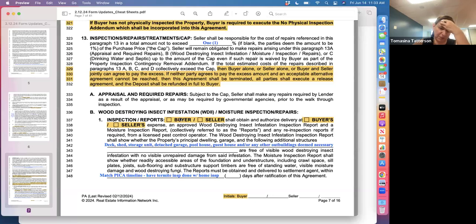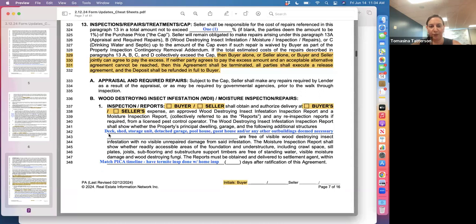For the longest time, this was something that the VA did not allow the buyer to incur the cost of. I do believe that it is acceptable now for the buyer to do it. The main point that I will have the buyer obtain and pay for is if I know that we are coming into a house that's going to have heavy competition on offers, right? It might only be 110, but you know that that good listing agent has run a net sheet and probably put that cost on the seller. So to make our offer look a little bit more attractive, there's a lot of ways we can do that. This is a minimal way, but it still leaves an impression.